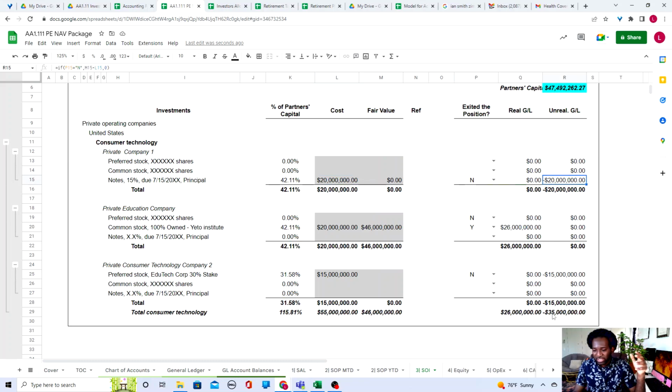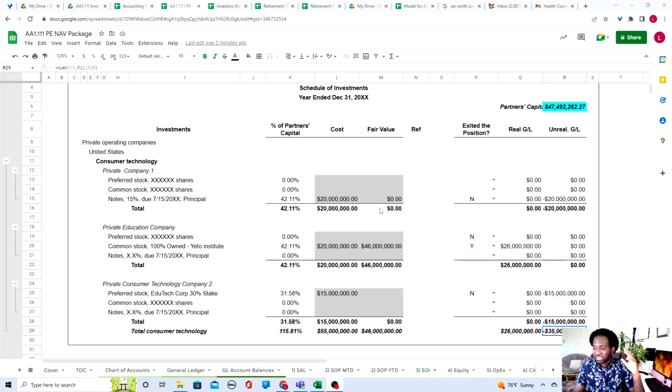So I should see 35 million in assets in my balance sheet. Yeah, so that should tie directly to the balance sheet. However, throughout the course, I didn't quite update this file because it requires a lot of linking and some work to be done there.